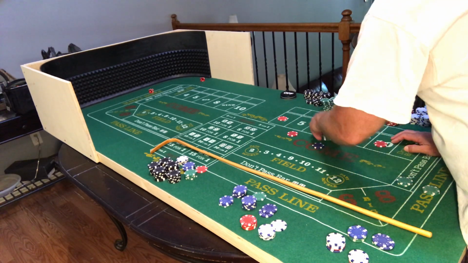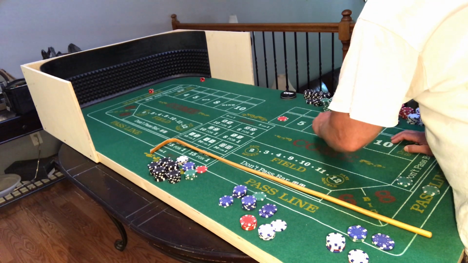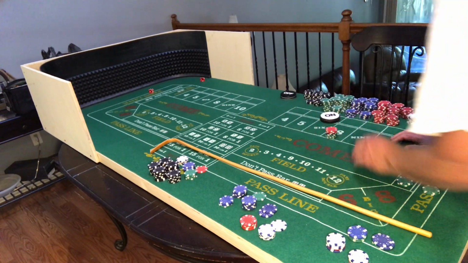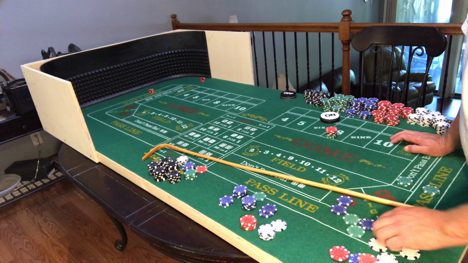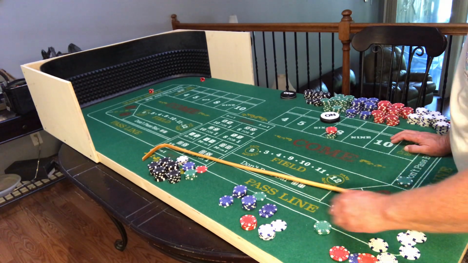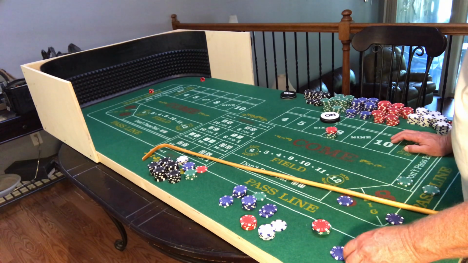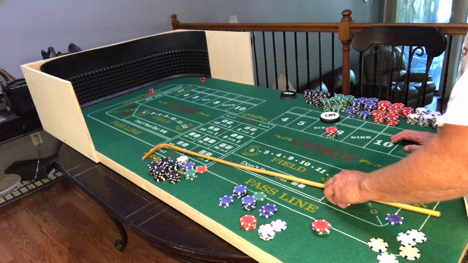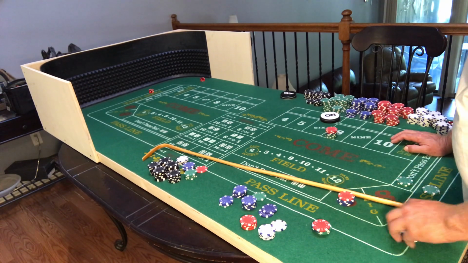All right, let's see what we did here. 125, 35, 4, about 150. We ain't got that in here, I don't think. But I'm glad I took my hedge off. 75, 100. Yeah, we about broke even on that roll.